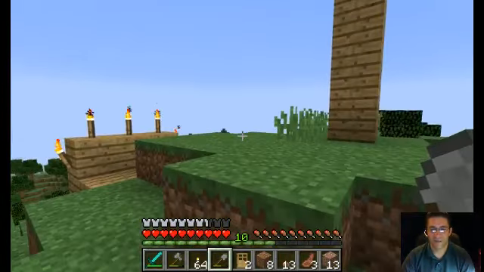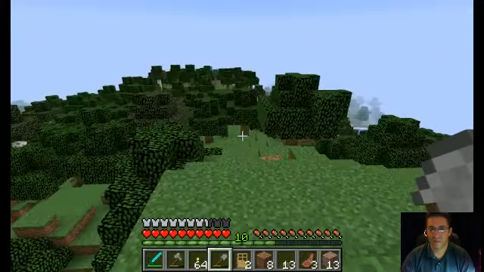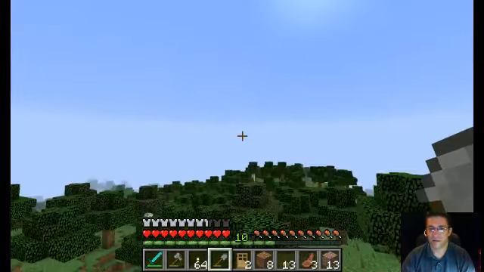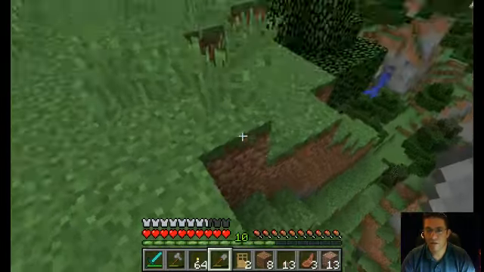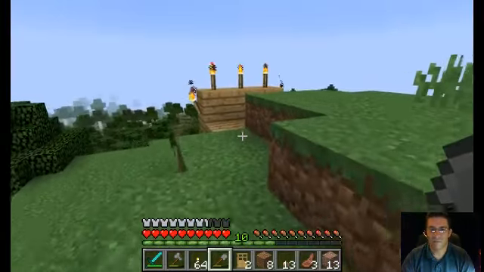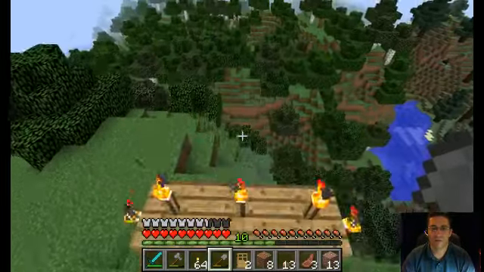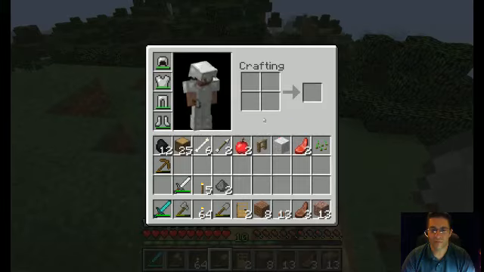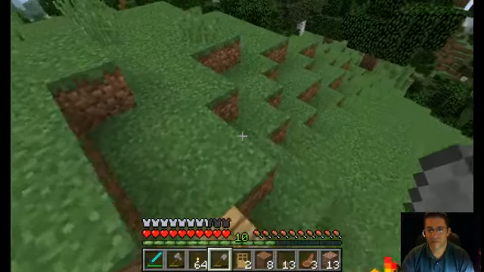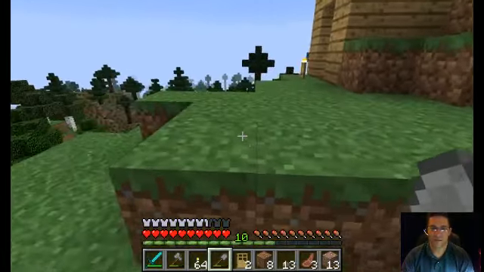So, okay. Need to make a garden. Should I make like a floating garden? Or should it be flat? What do you think? Floating garden. Do I have enough dirt? No, but I bet I got some dirt inside. Here, let's just do this. This would be nice.